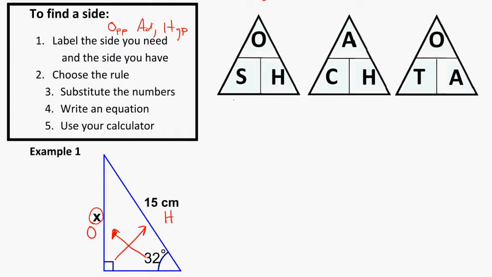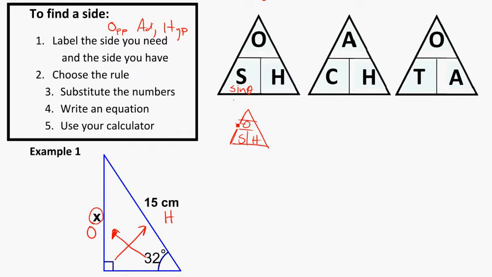And since I've got O and H, I'm going to look up and see which rule I can actually pick from. In this case, this would be sin, or sine theta, and I have O and H, which is exactly what I'm looking for. If I had A and H, it could have been cosine, or O and A, it could have been tangent, but here I have the information about O and H, so I'm going to use the rule for sin, SOH. And what I'm looking for is the opposite, so I will cover it up.